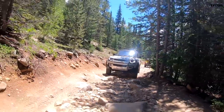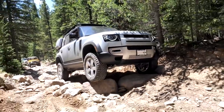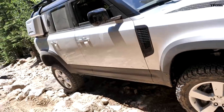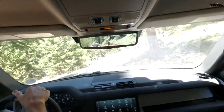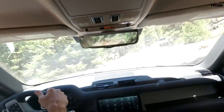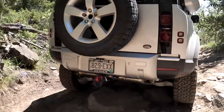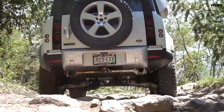It just feels like the Defender is too precious to take off-road. Credit to Steve Burt at Land Rover of Denver, who actually lifted it using a rod lift that fools the air suspension into thinking it's at off-road height, then put bigger tires on it and wasn't afraid to get it dirty. That shows the thing can go off-road. But it really does feel more comfortable on-road than off. I'd say it can rock crawl, but it's much better suited as an overlander than a pure off-roader.